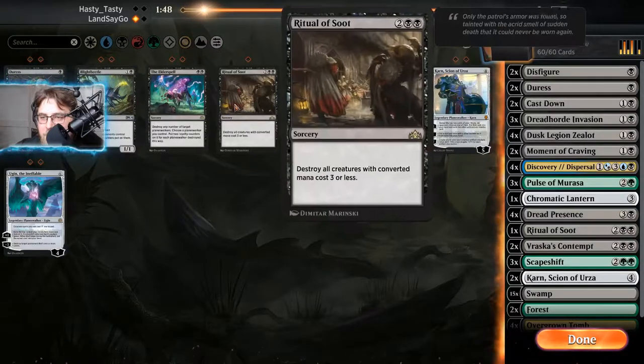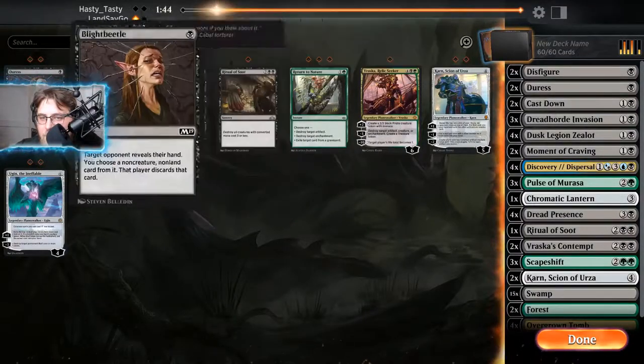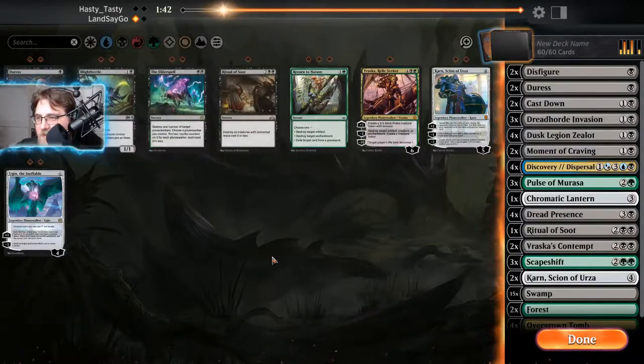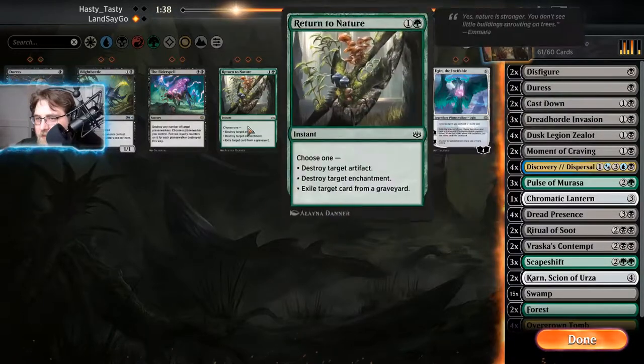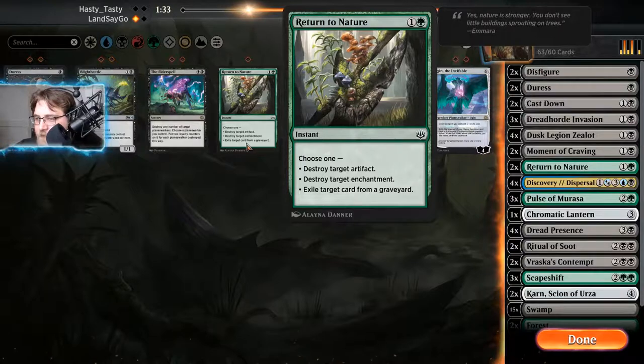Return of Nature seems pretty good. Ritual of Soot could be decent. Didn't see a whole lot of counters. I think the number of dresses we have main board are fine. So I think, yeah, we'll go Ritual of Soot. We'll go Return to Nature.